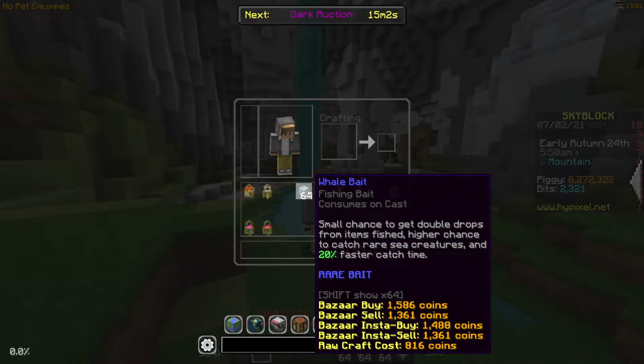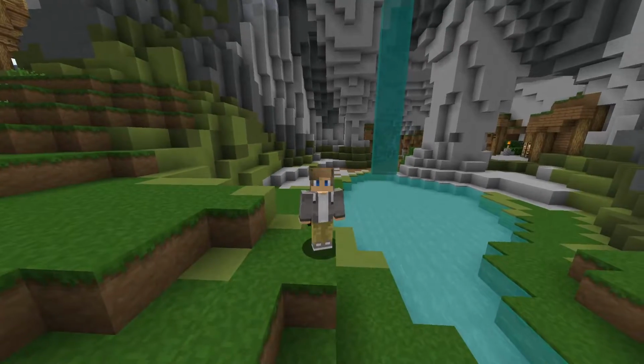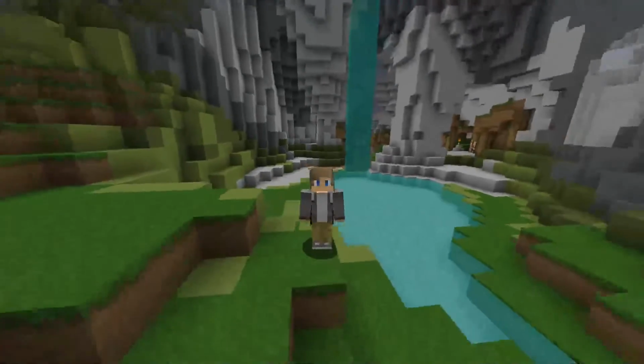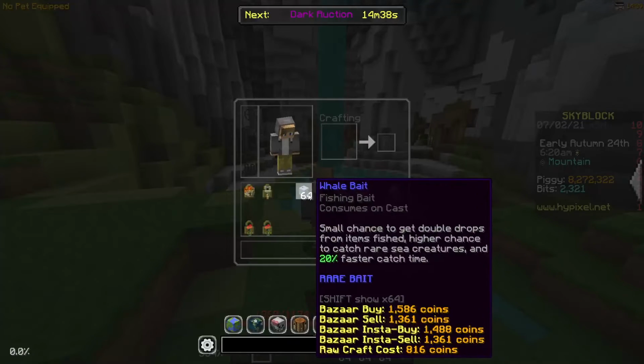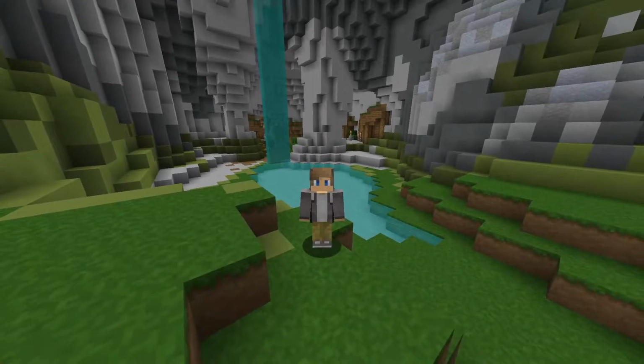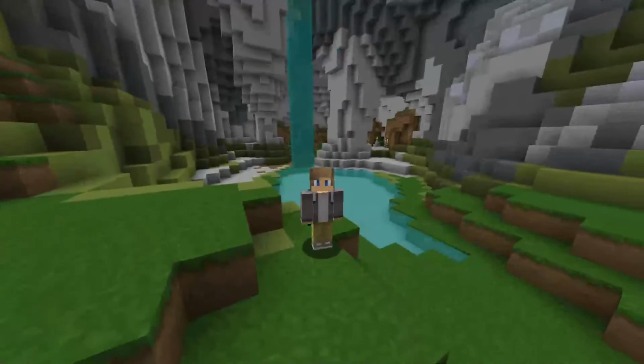The biggest benefit here is the 20% faster catch time, which is good, and then the higher chance to catch rare sea creatures. This is very, very important when you have a pretty decently high fishing level. The higher your fishing level, the higher rarity sea creatures you can unlock and catch, and with the whale bait, you'll have a much better chance of getting these sea creatures. Along with them giving you more XP, they also give you more drops. Just because of that perk alone, this is one of the best baits in the entire game.